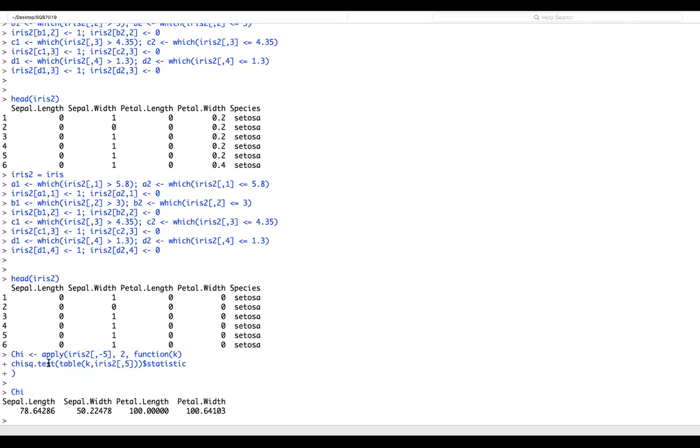So for the column, you do the chi-square test on the contingency table, right? R will create the contingency table for you. The contingency table is basically a table of the column with the class label, right? So very easy, chi-square test, and then you extract the test statistic, right?